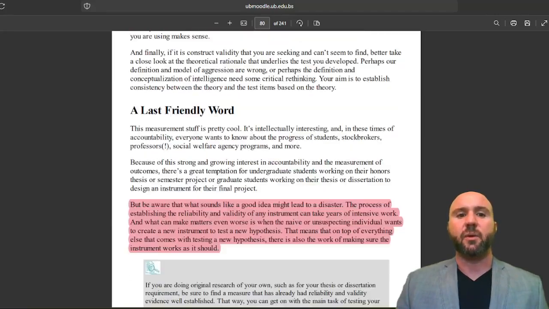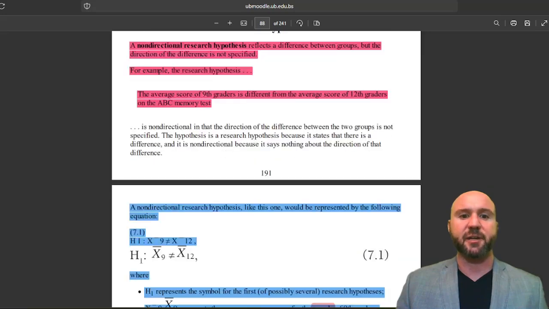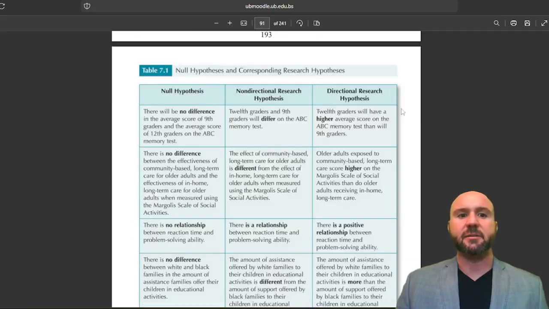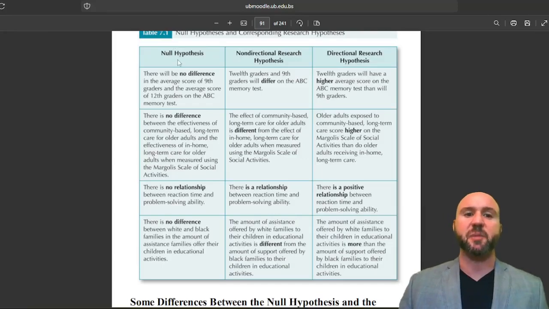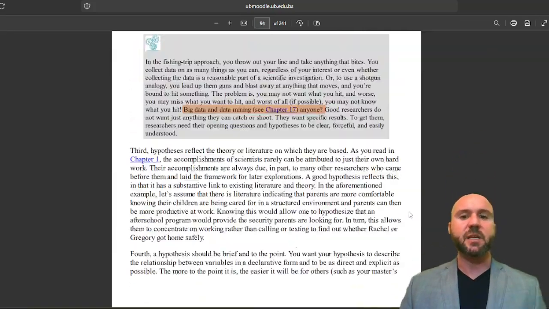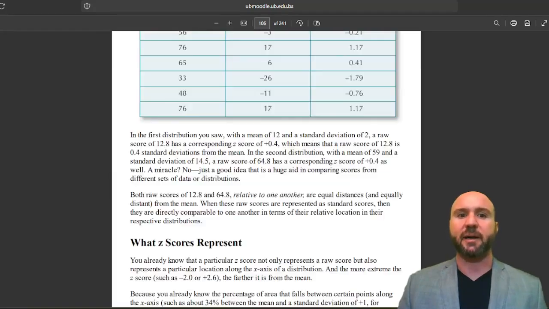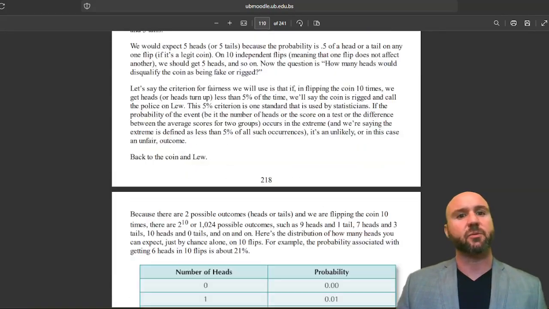So along with what I think the textbook author does really, really well, which is provide you these very convenient tables such as this, like explaining what the null hypothesis is, how that relates to directional and non-directional hypotheses, what the science and terminology are, these tables do a really just fantastic job at summarizing and condensing a lot of complex information. So I've tried to highlight for you the information that I also think is worthwhile paying specific attention to, but don't rely upon that solely.